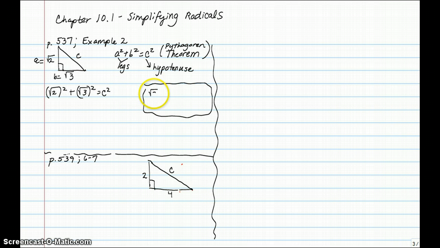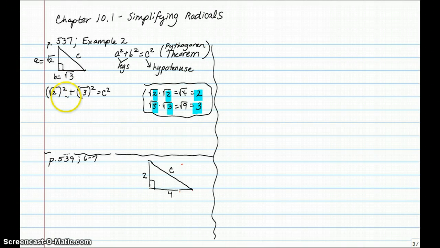Now, the square root of 2 times the square root of 2, that's the square root of 2 squared, is the square root of 4, which equals 2. Square root of 3 squared is the square root of 3 times the square root of 3 equals the square root of 9, which equals 3. And what I'm hoping you're seeing is these 2's are the same as that 2. These 3's are the same as that 3. So as the numbers get larger, you won't have to multiply them together to figure out the pattern.